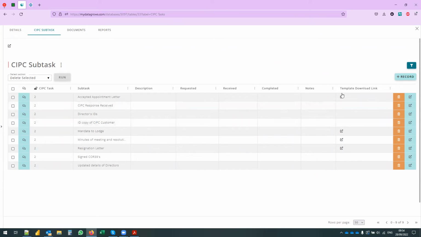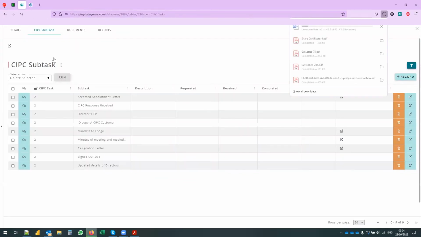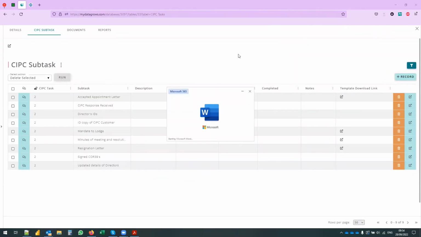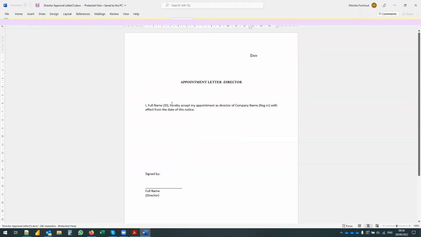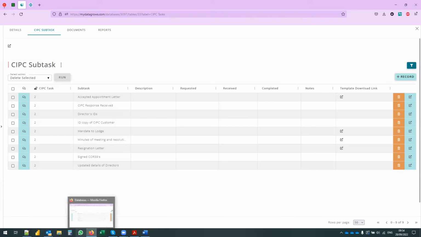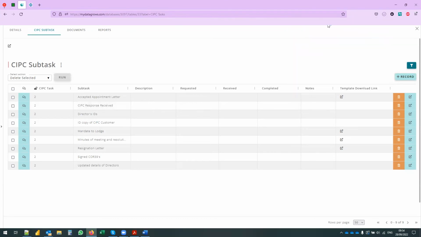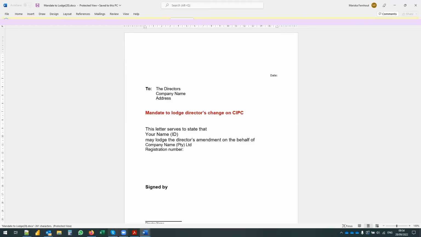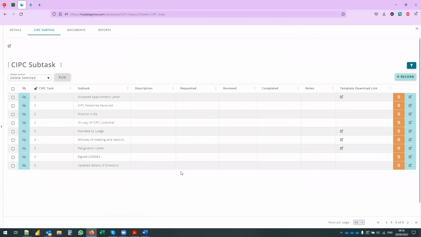And then we've also given you some templates that you're welcome to use. Click on the little arrow there, and the Word or PDF, depending on what it is, will be available to download and quickly complete. Okay, so you'll see quite a few templates. If there's any that you'd like or that you can think of, you're welcome to send it to us and we will upload it, or send us what you think it should contain and we'll make sure that it contains the correct information so that you don't have to redo the task over and over again.